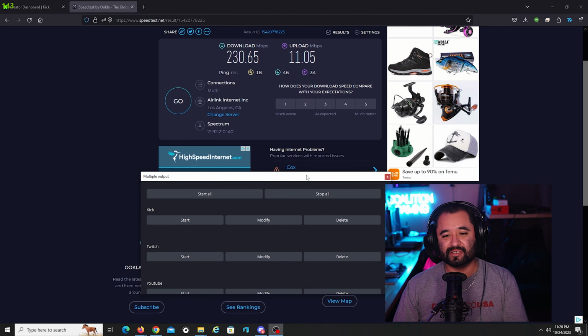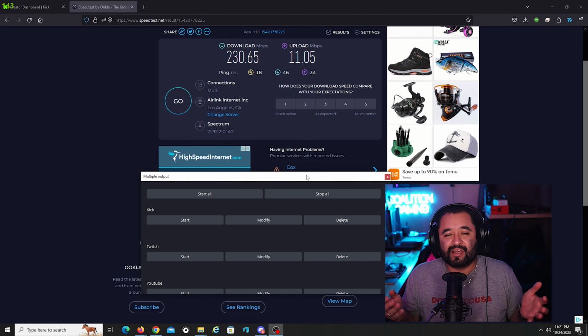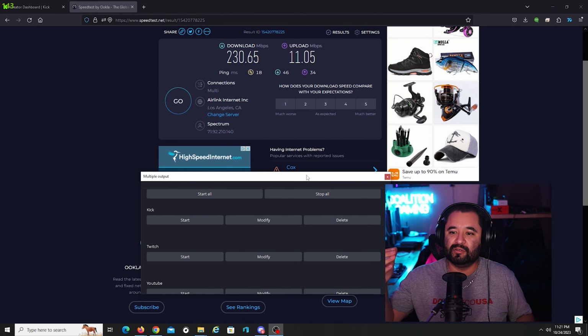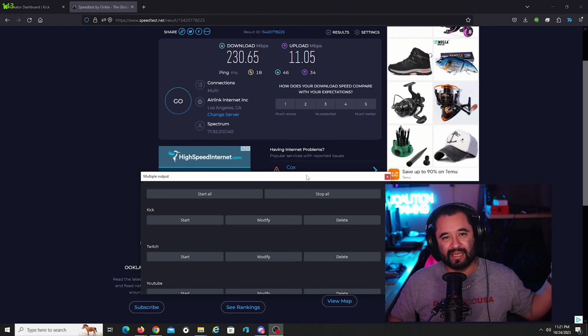Now, if you look at the page on screen right now, I only have 11 megs up. I can't stream to that many services with that bitrate set. So you need to run an internet speed test and be double sure that you have enough upload bandwidth to support each service that you're streaming to. Because if I start trying to send 24 megabit upload worth of 3 different streams out, but I only have 11 meg up max, things are going to start dropping.